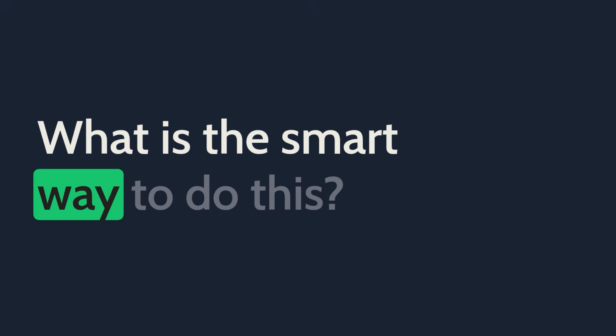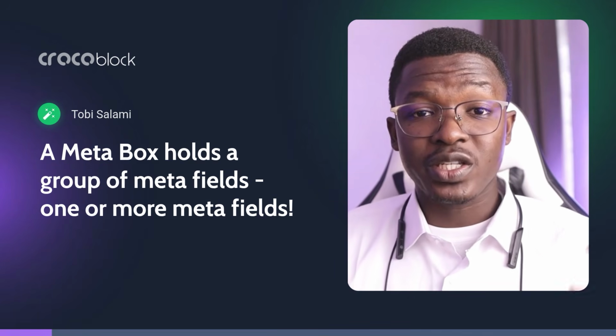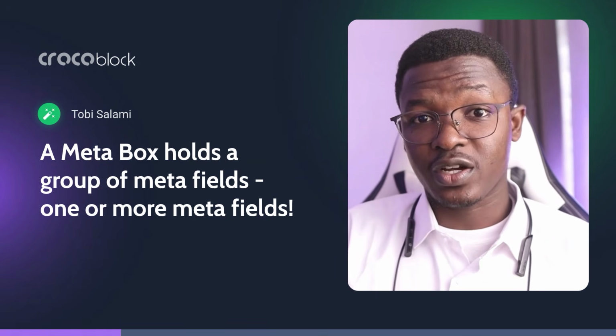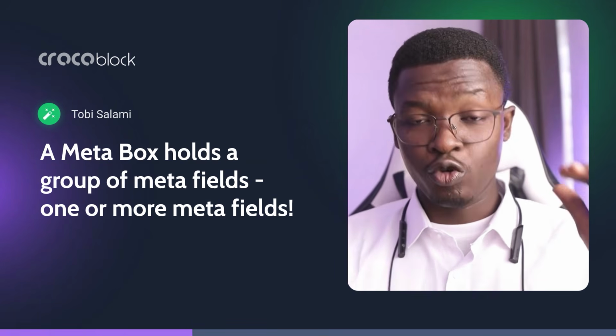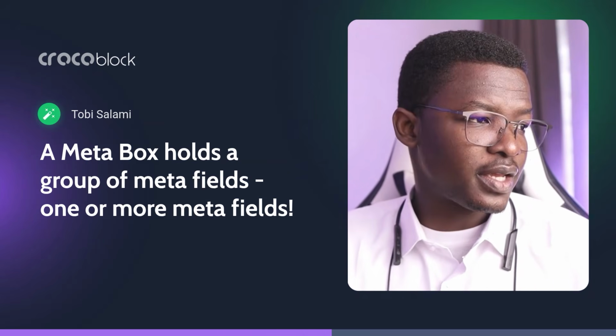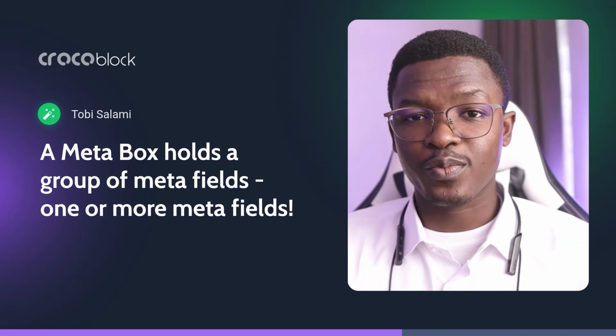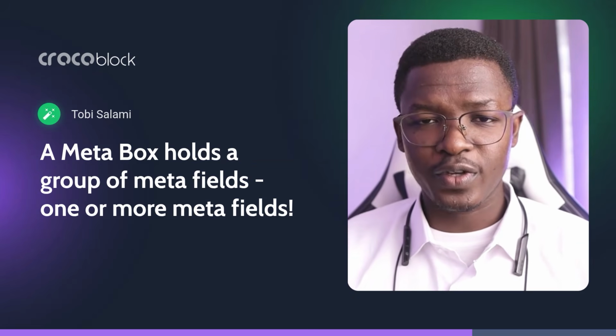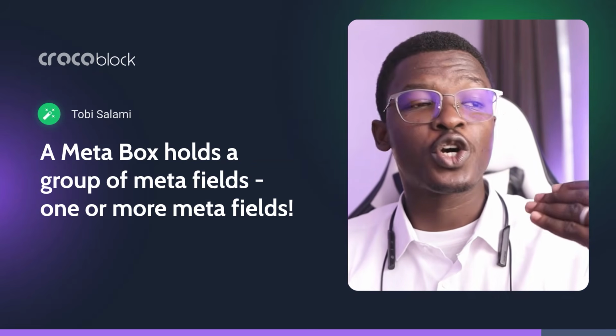What is the smart way to do this? For many people, they choose to use meta boxes. And that brings us to the very first reason for meta boxes. Now, you could have an idea of what a meta box is from what we just discussed, right? Because a meta box is a group of meta fields where a person can come in to the back end here, right here inside of the WordPress dashboard, make changes to those fields and have those changes show in the front end.